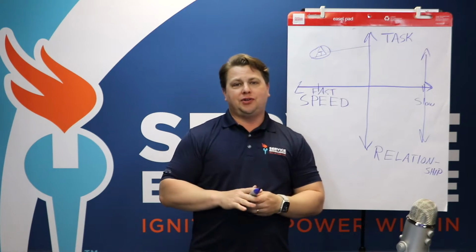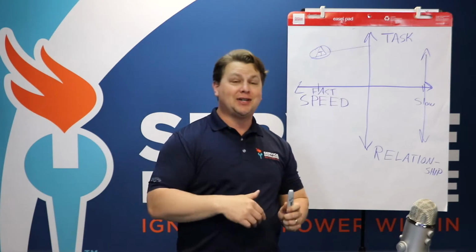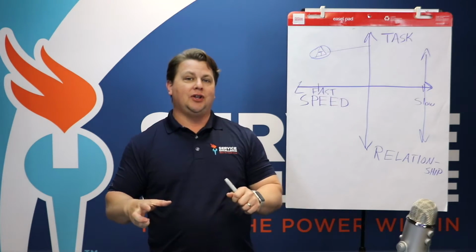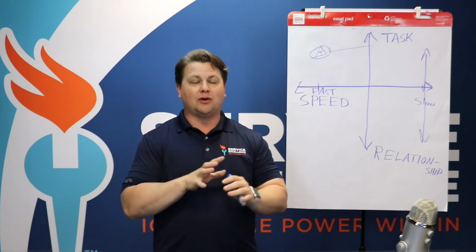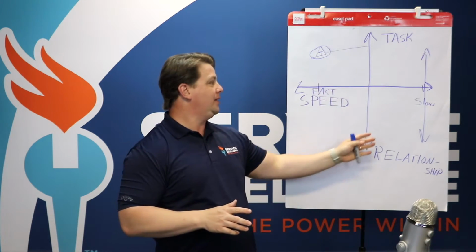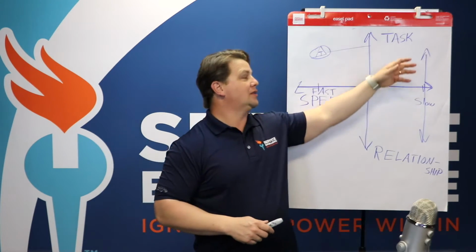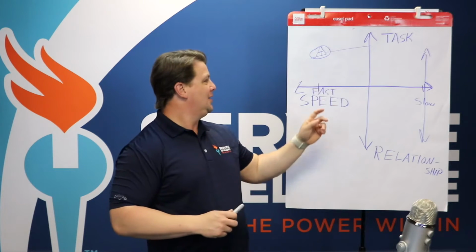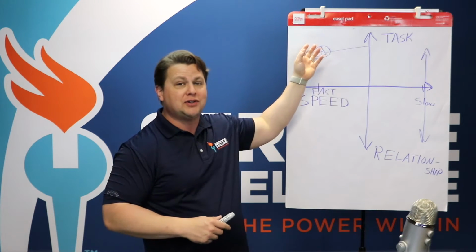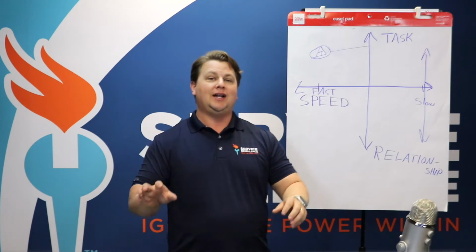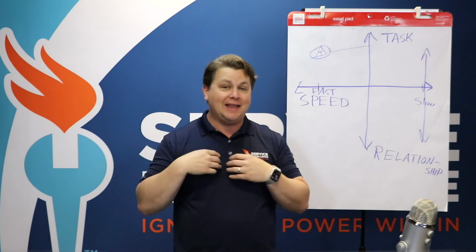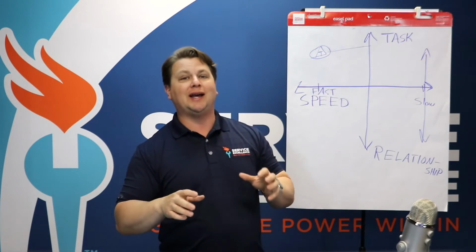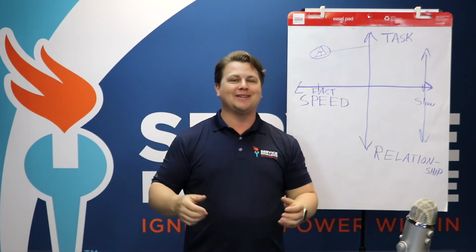So when we're sitting in your shoes as a CSR, as a technician, as a comfort advisor, you have the unique and distinct challenge of having to work with people that are going to be in these quadrants. Some are going to be in the slow relationship position. Some are going to be in the slow task or give me information position. Some are going to be in the I move fast with information or I move fast with relationship position. And your challenge is to recognize the personality type and then to give that personality type the buying experience that is going to work best for them.